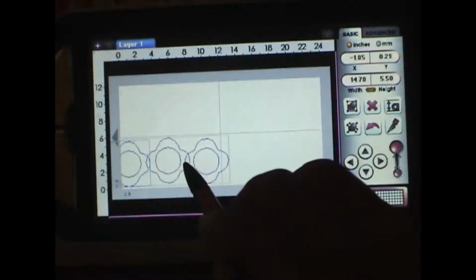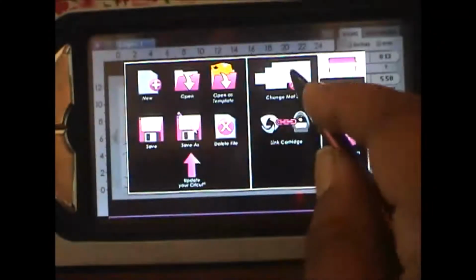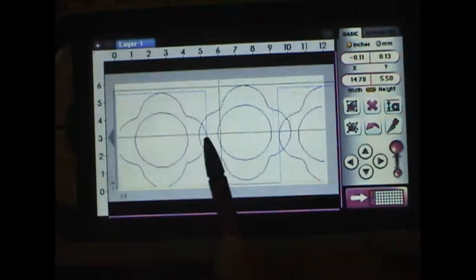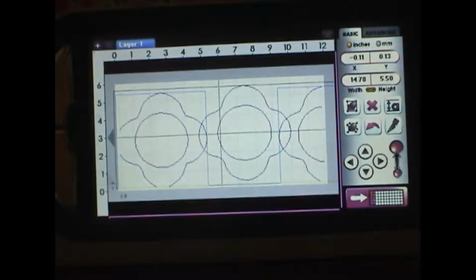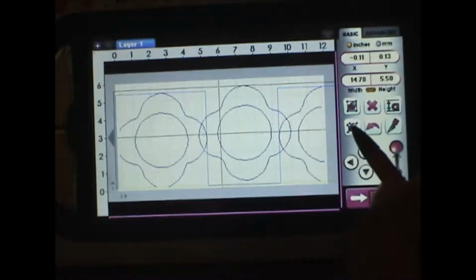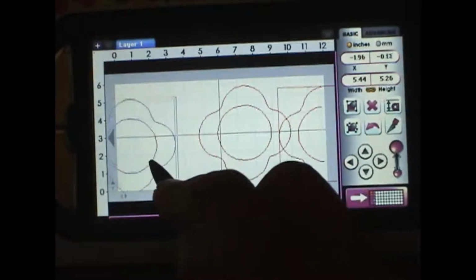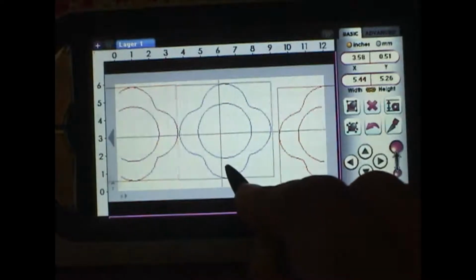So now I've got it where I want it and put it back in a 12 by 6 mat. You see how this has moved again? So it will not allow me to do that. So we have to find another workaround. And how we can do that is first ungroup it and then try to move this.